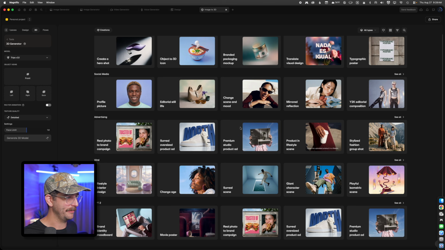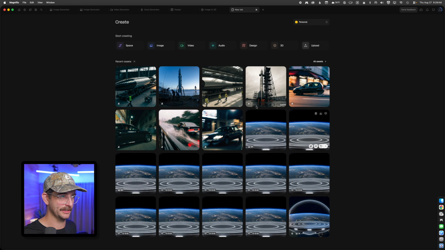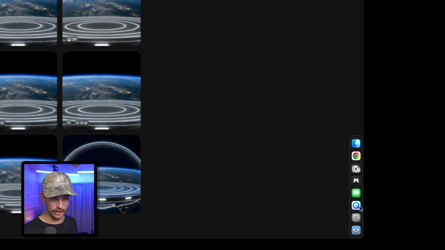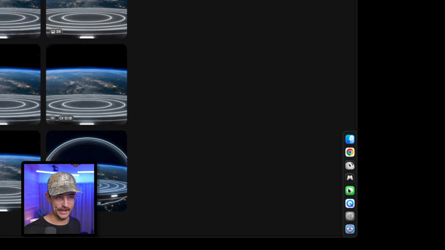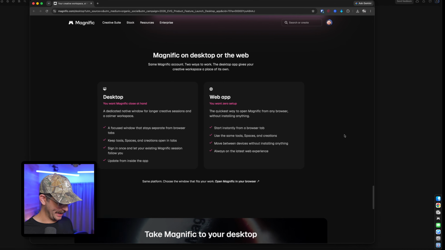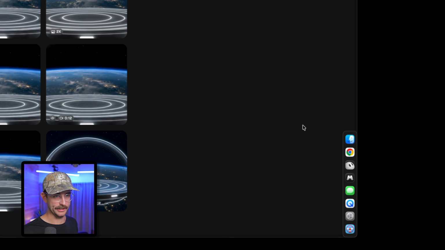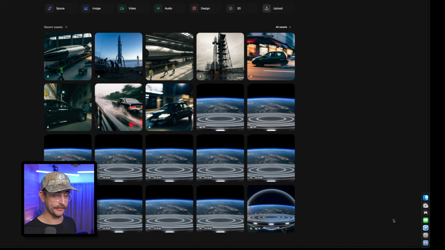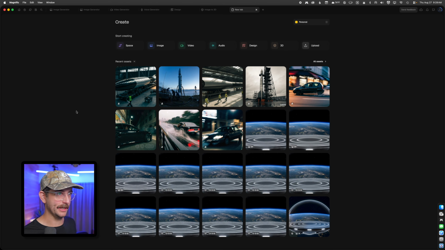Image to 3D. I mean, everything that I'm looking at here is just web-based stuff. But what I like about it is now using Command Tab, I can go between Photoshop and Magnific. Or in my case, I use an app called Switch Glass, which is here in the menu, and you can see all my apps open currently on the bottom right. And I like using this method because I can quickly just tap it. It's always there. If I close that particular app, it goes away on that little sidebar, like so. I like using Switch Glass quite a bit, and you can position it in different places as well.